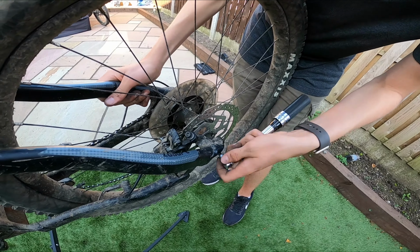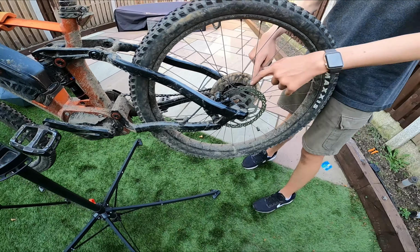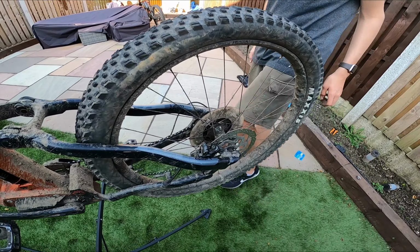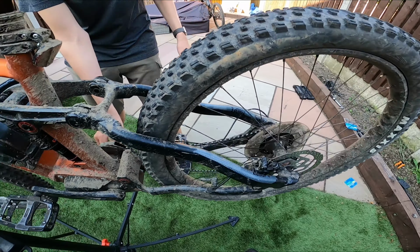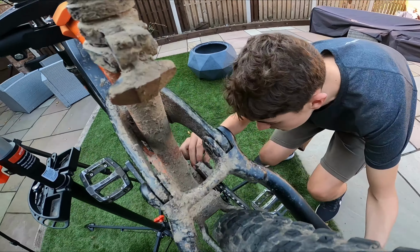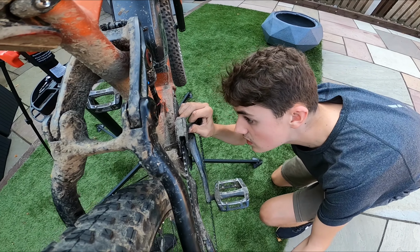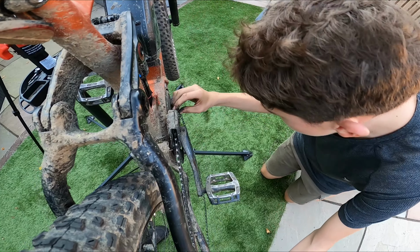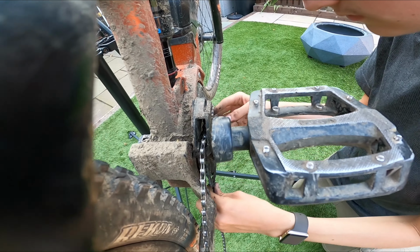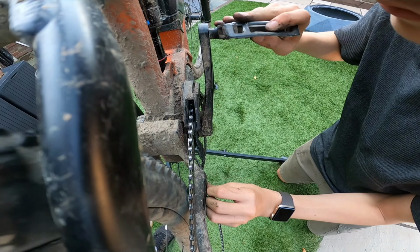There you are, that's 10 newton meters. Yeah, you shouldn't really over tighten, because what it does is it crushes the bearings. And I've done that for practice. So now what we do is just put the chain back on. It can be sometimes a pain in the arse, especially when it's come out of chain now. There, it's on.